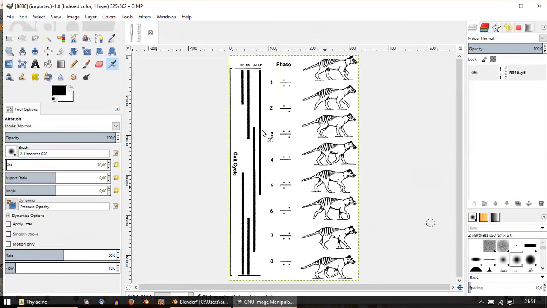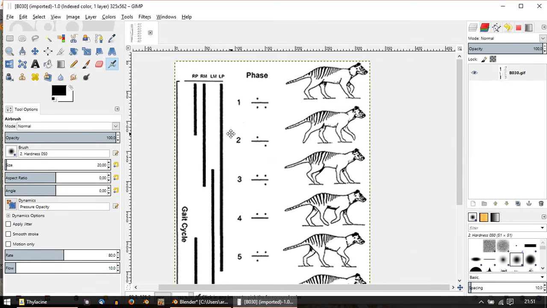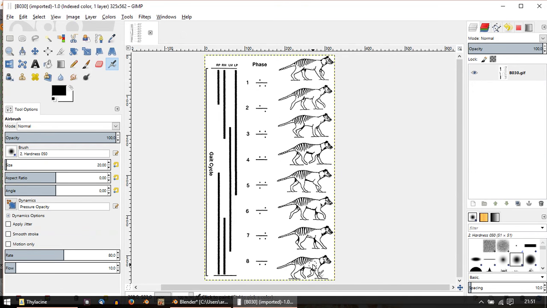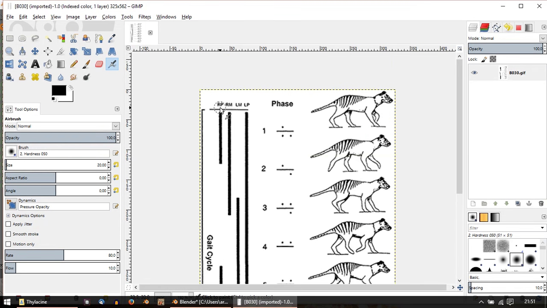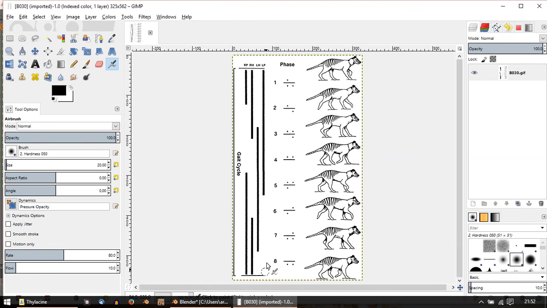And basically it's really useful, it shows us first the different phases here. So we have the whole cycle in 8 different screenshots or frames, if you like. And then also really useful, we have these black stripes that denote the times when a foot or hand, so a limb, is resting on the ground. So we have this cycle in timing. So the timing here is nicely laid out, and we can adapt that to our action.